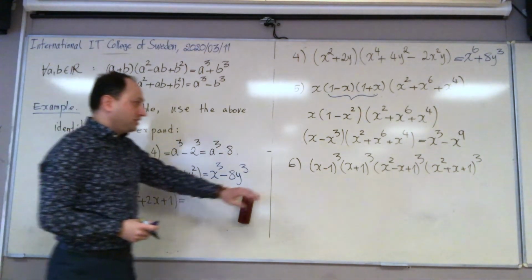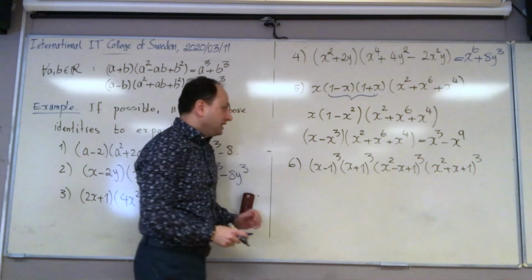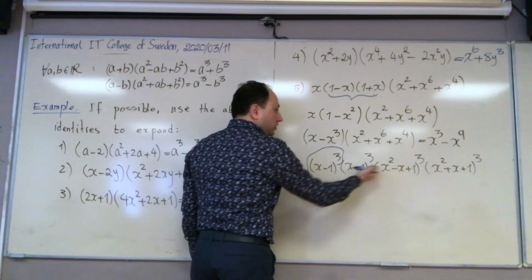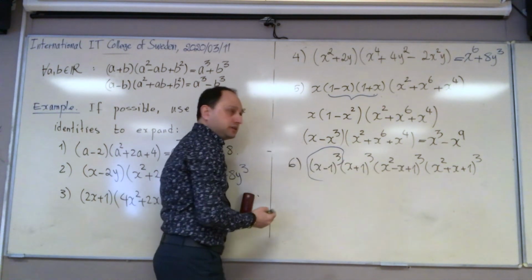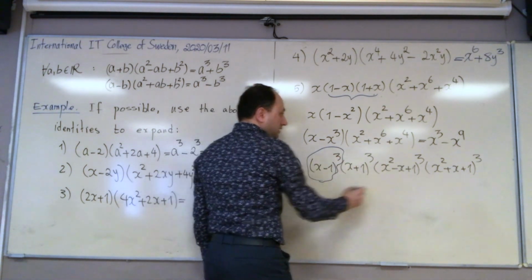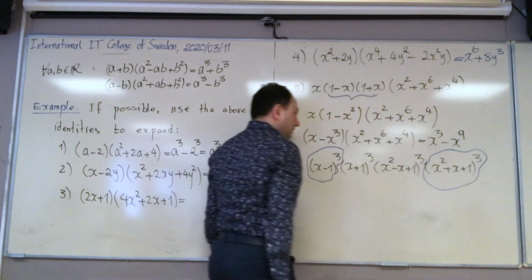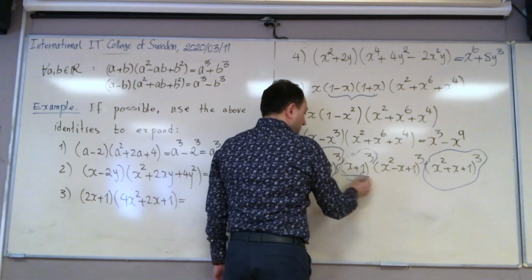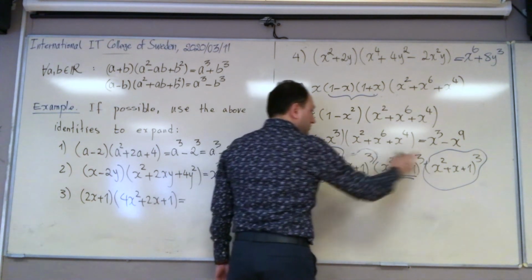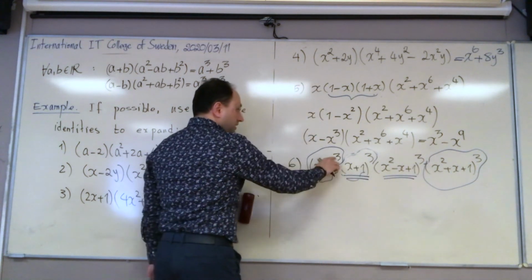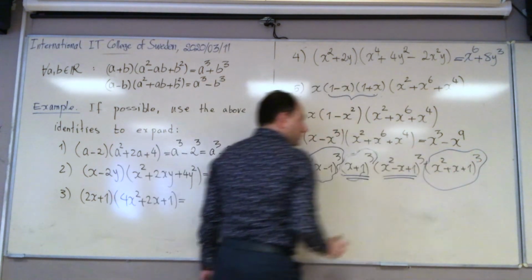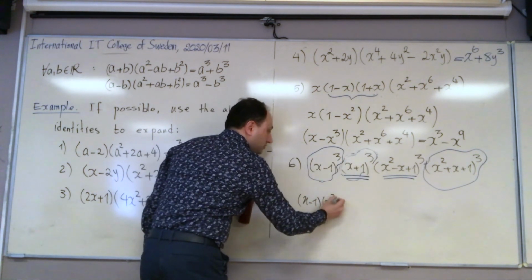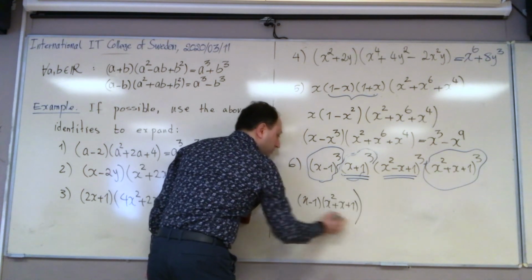Since we don't have time, if you don't mind, let me solve the problem. Okay, so what I do, I will take this one. Of course, there are 4 numbers. It doesn't matter how I multiply them. But if I can see the pattern here, I can combine this one with that one, and I can use these two together. So this has a power 3, this also has a power 3, and this is a product. So I can write x minus 1 times x to the 2 plus x plus 1 totally to power 3.